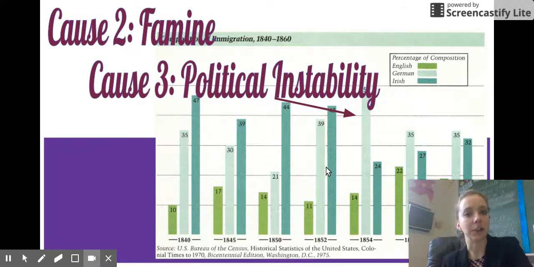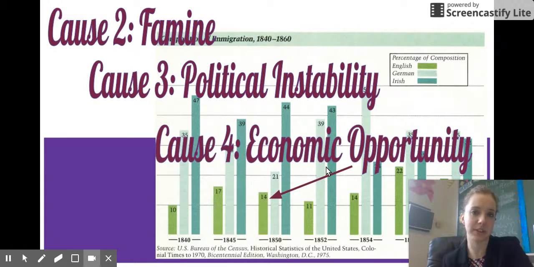Political instability. You see this especially in European powers like Germany, who are unifying during this time, who aren't enjoying some of that political stability. And so the political instability encourages them to leave and find a place that is already established and where they can settle as a family. And then there's also just the economic opportunity, more of a pull factor to other countries. So if you are in an area that's less industrialized, migrating to an area that is industrialized would benefit you economically. And you see that with the English, particularly coming to America.